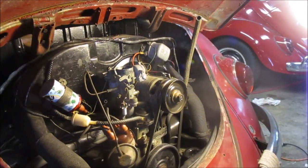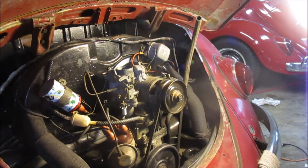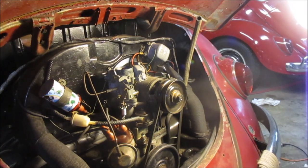So I think that the needle and seat is sticking in this. I know that seems like a common theme around here. I did talk to an old Volkswagen mechanic, a different old Volkswagen mechanic than my friend Musty One. I'm sure my friend Musty One will agree with his theory because he also knows this old Volkswagen mechanic. The needle and seat stick because they took the lead additive out of the fuel, and that lead used to be the lubricant for the needle and the seat.